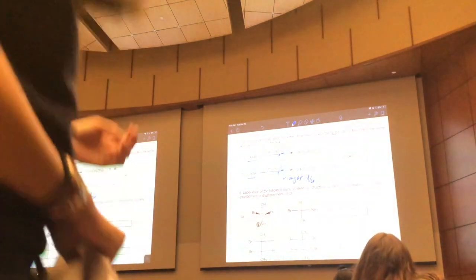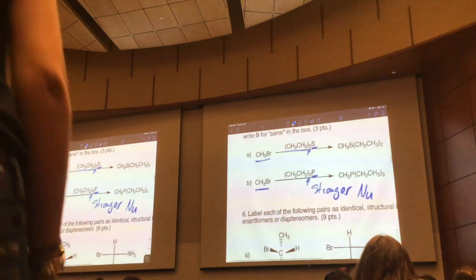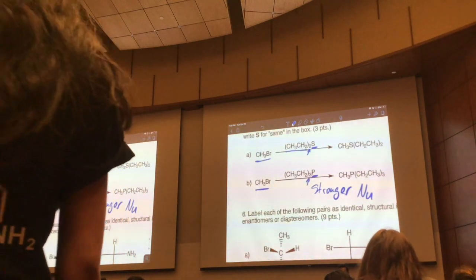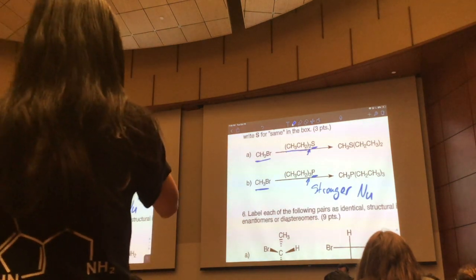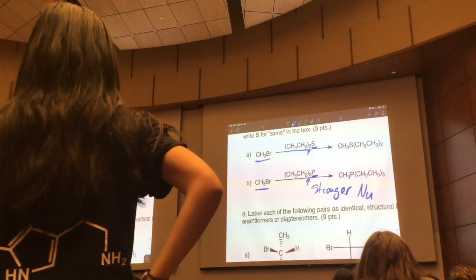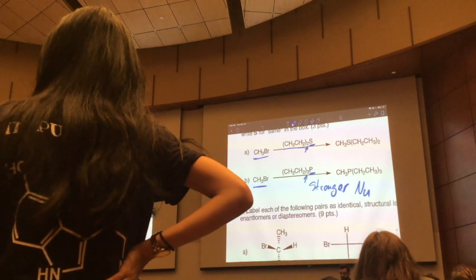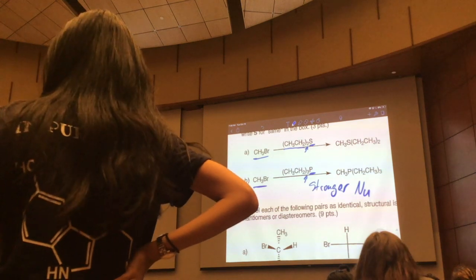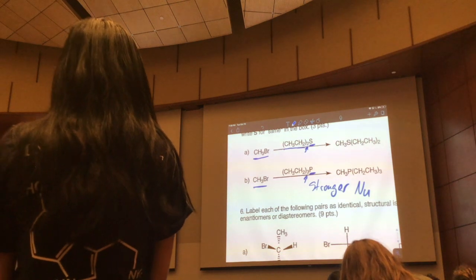We decided that it was not an elimination. How are we going to decide now between SN2 and SN1? I would look at the substrate for this problem, CH3Br. If it were SN1, the leaving group would have to leave right at the beginning, and that generates a carbocation. How stable is a methyl carbocation? Horrible. It wants to be tertiary. Tertiary is the best, but as you go down, it gets worse. And this is methyl, so that's as bad as it gets. You don't want that methyl carbocation. So is this going to proceed by SN1? No, it's not going to proceed by SN1. So we've eliminated everything, and now we just have SN2. So we know this is an SN2 reaction.